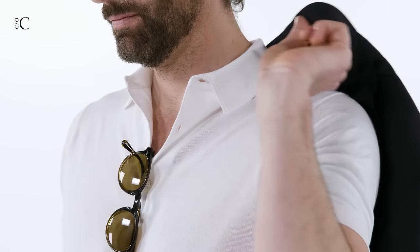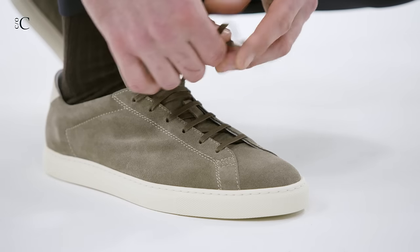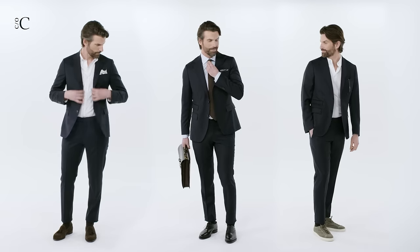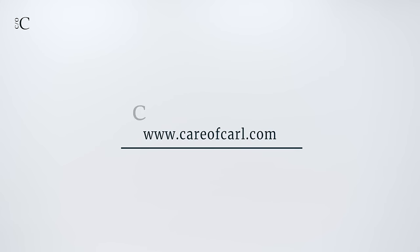If you want to dial the formality down a notch, the casual suit look is always a stylish choice for everyday life. Wear it with a white soft woolen polo shirt and a pair of sneakers — choose a pair in suede or leather, preferably in a different color to your suit without being too bold. The key is to be confident. A sophisticated and timeless look — and there you have it: a suit, three ways.